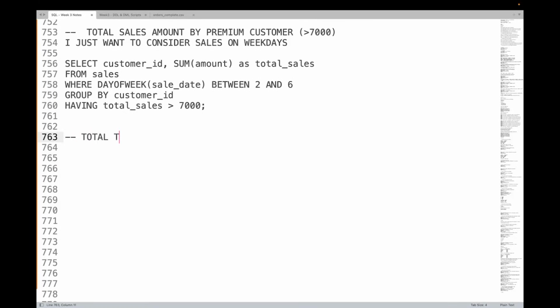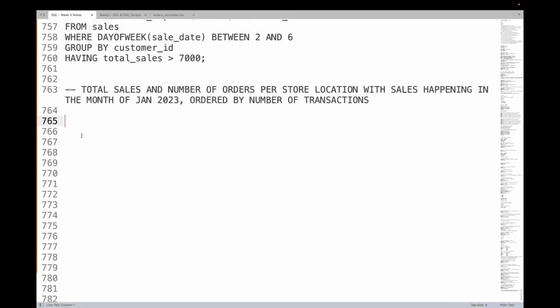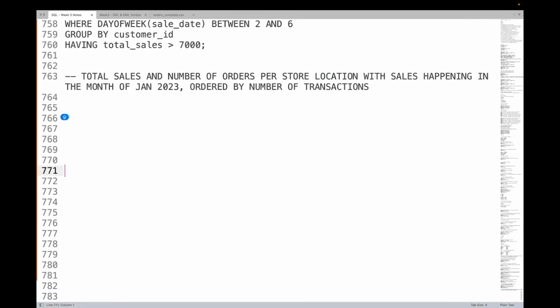Now again there is ordered by number of transactions, right? So do not worry, looks complicated but we will break it down easily.